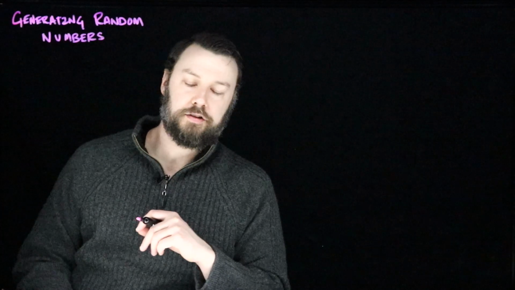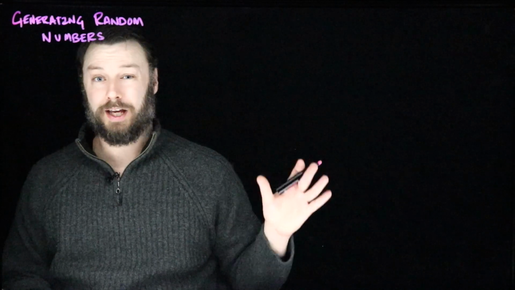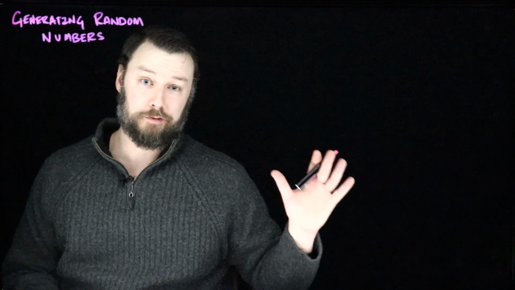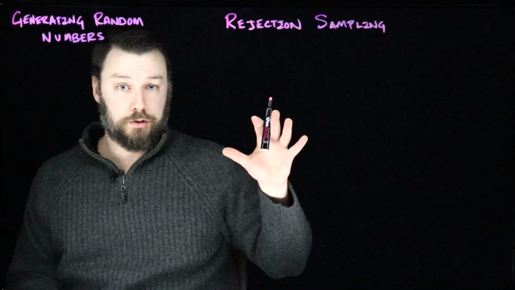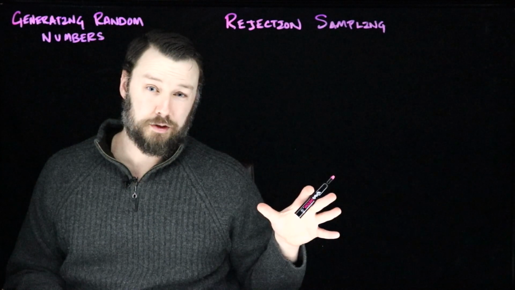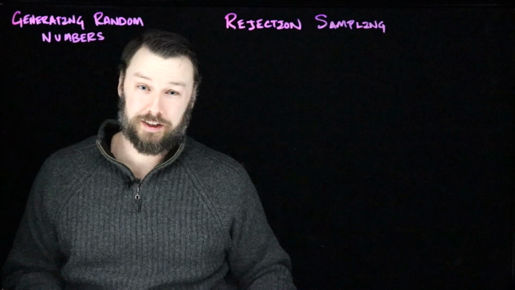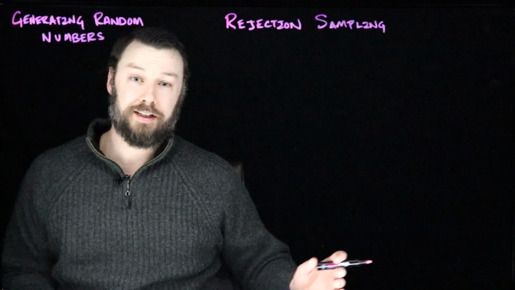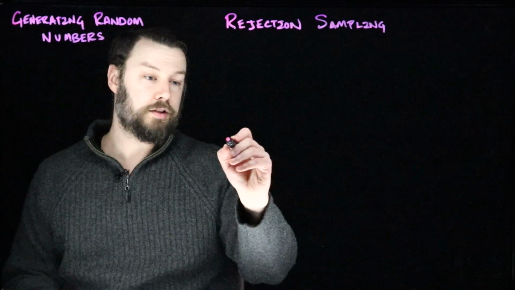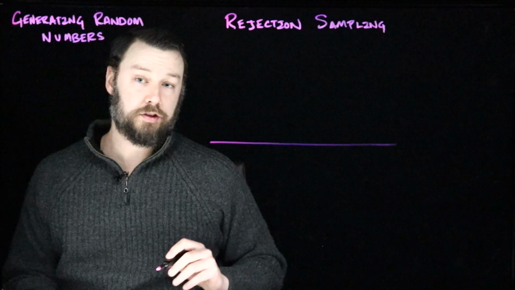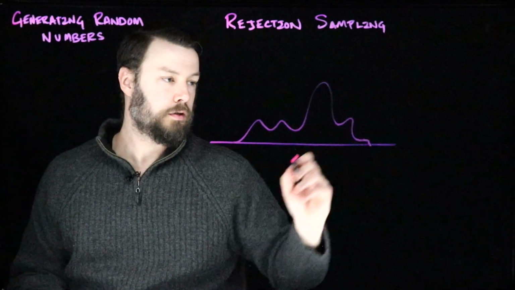Let's imagine that you're in a situation where you're not able to perform inverse transform sampling. You have some PDF, maybe it has some normalization constant you don't know, but you don't have any kind of easy closed form access to its CDF or the inverse CDF. Then you might use a technique called rejection sampling. The idea of rejection sampling is to use our randomness on simple and easy distributions and then make decisions about whether or not to keep or reject the thing we generated. And it turns out then that when we keep a set of things, it will be from the right distribution. So let's imagine that we have some annoying density that we'd like to be able to sample from.